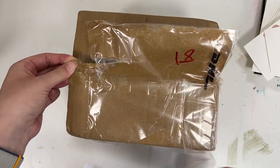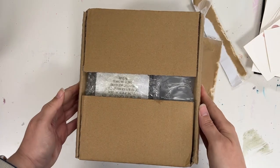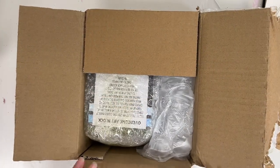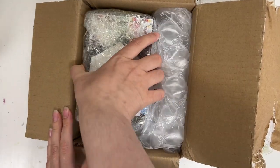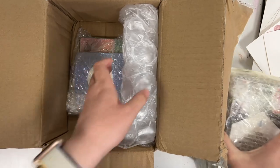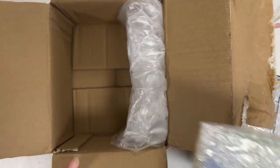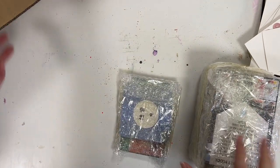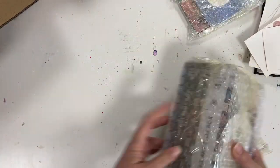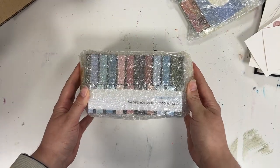Hello everyone, Leah here — the Art Block Box test prints have arrived and I am so excited. I'm technically future Leah doing a voiceover, but just the very next day Leah. Basically I got so excited when the box arrived that I brought it down to my studio and started opening it up without paying attention to the ambiance — the washing machine, the dryer, my dog barking — it was chaos and really loud, so I needed to redo this voiceover.